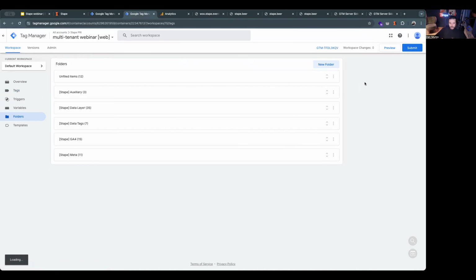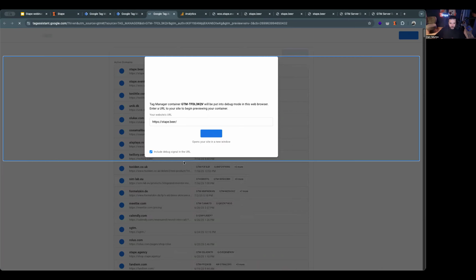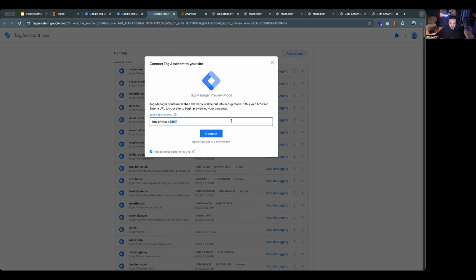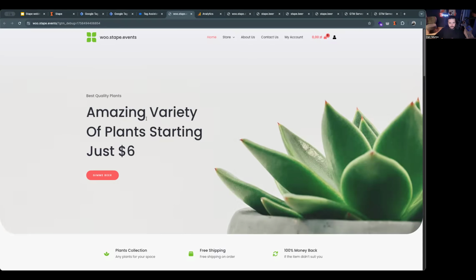What we need to do is set up a click event, right? We need to track the fact that we click that button in order to use it as a trigger for saving our cookies in Stape Store. So I'm going to launch the preview real quick on my Stape events to see what happens in GTM when we do that click on that button so that we can create our trigger.